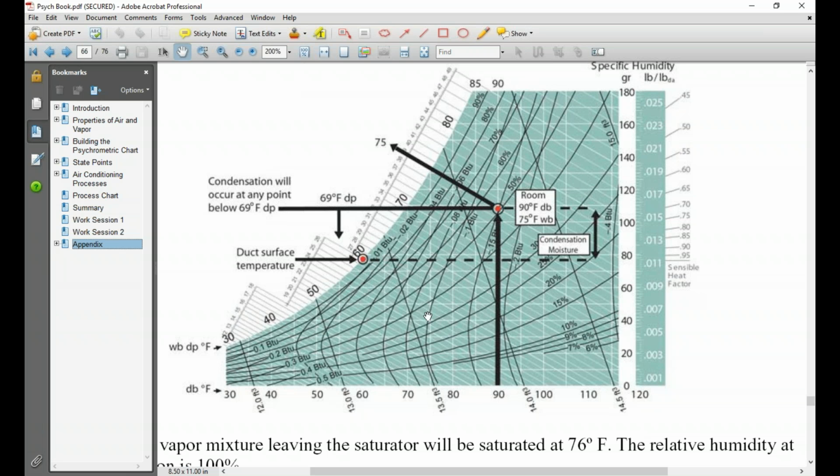If we were to introduce that 60 degree cold duct, that is right here. 60 degrees is my duct right here. So anytime I am below this line right here, so here's my dot, 75 wet bulb and 90 degrees for my attic cavity or whatever it is, if I read straight to the left, that gives me my dew point. So my dew point is 69. Anything that's below 69 on the dew point is going to make dew, i.e. condensation, i.e. sweat. Since 60 degrees is below 69 degrees, we're going to have the duct sweating.